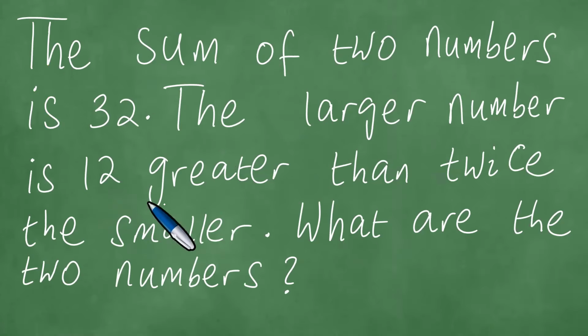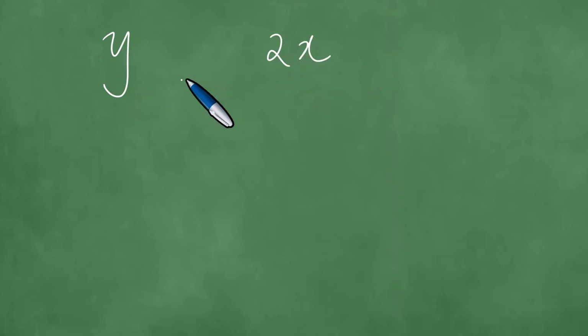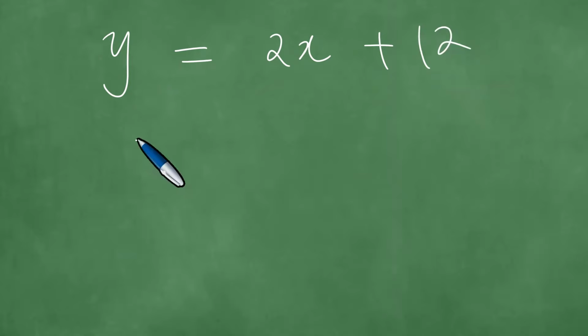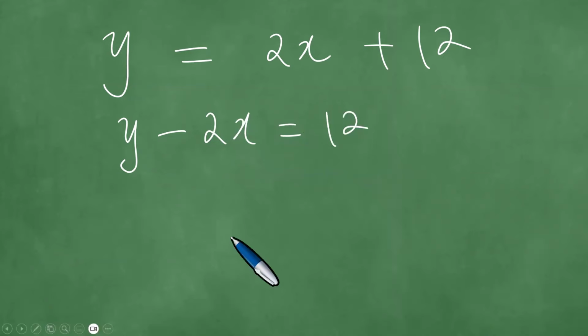Moreover, there is another part of the question that says the larger number is 12 greater than twice the smaller. So we compare the larger number, y, with twice the smaller. So this larger number, y, which is 12 greater than twice the smaller, means that twice the smaller is 12 less, so we need to add 12 to the smaller one. In other words, we can interpret that as follows. We can say y minus 2x equals 12, meaning the larger number is 12 greater than twice the smaller number. Let us call this one the second equation.